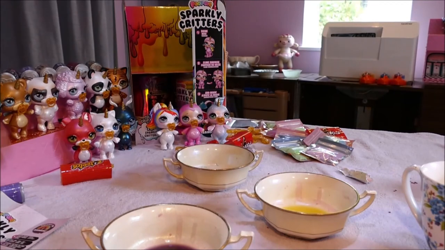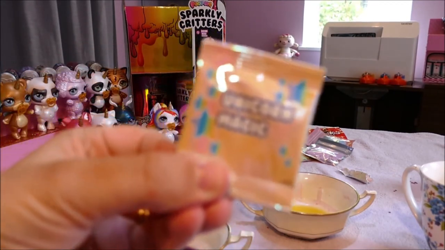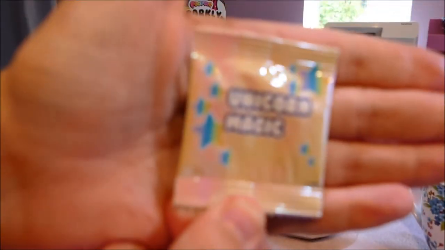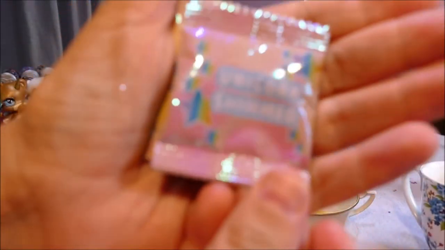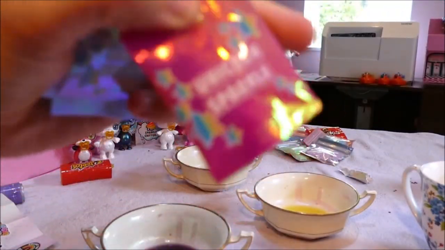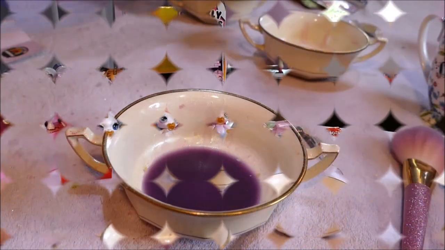So the next step is to put in the unicorn magic, the unicorn shimmer to make it a bit more sparkly, and then if you do have an ultra rare, last of all you put in the unicorn sparkle. I'm going to move the camera down and you can see how I'm making these.